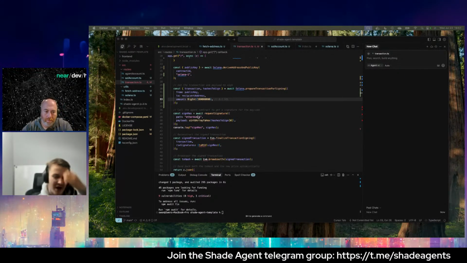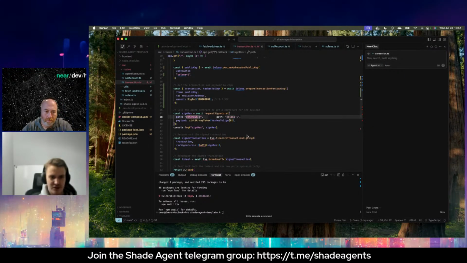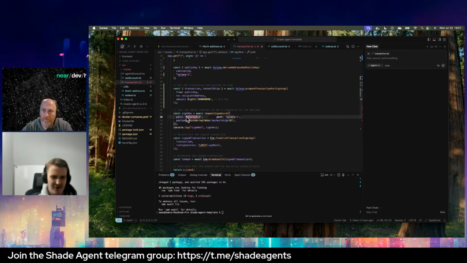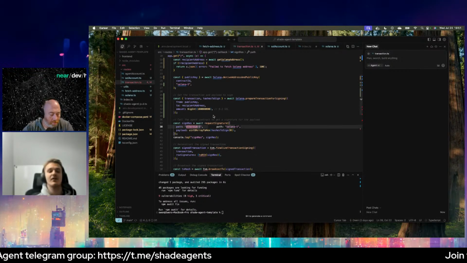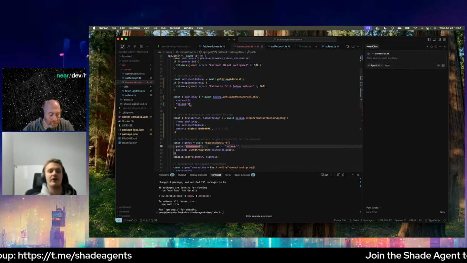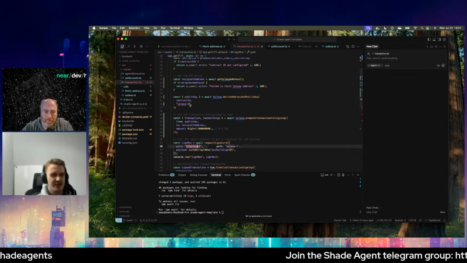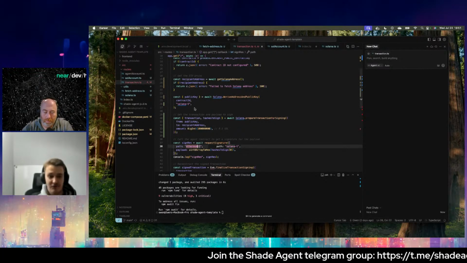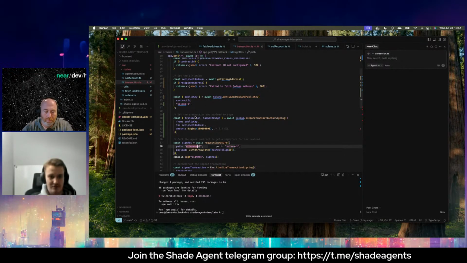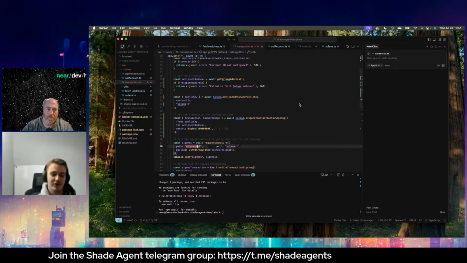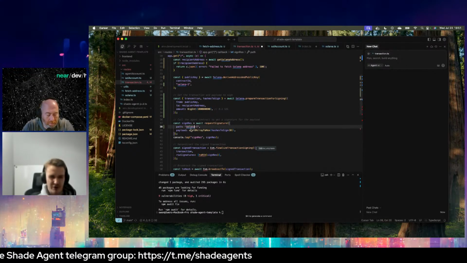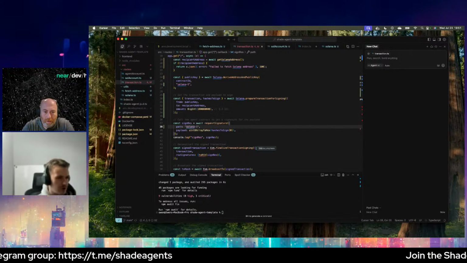And then we're going to request the signature. So I need to change the path. The path is what sets which Solana account we're using, because a Shade Agent can have an infinite amount of Solana accounts or an infinite amount of Ethereum accounts. So we're just setting this to one of them.